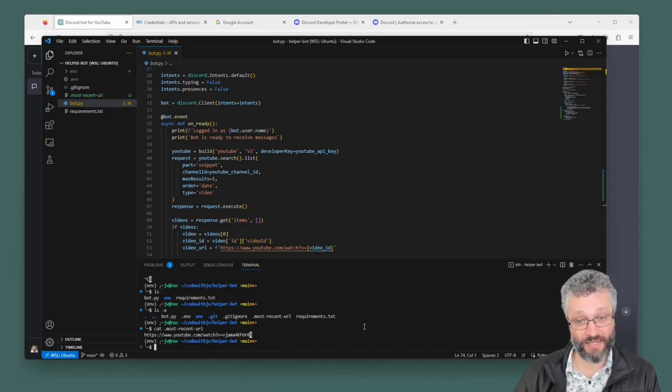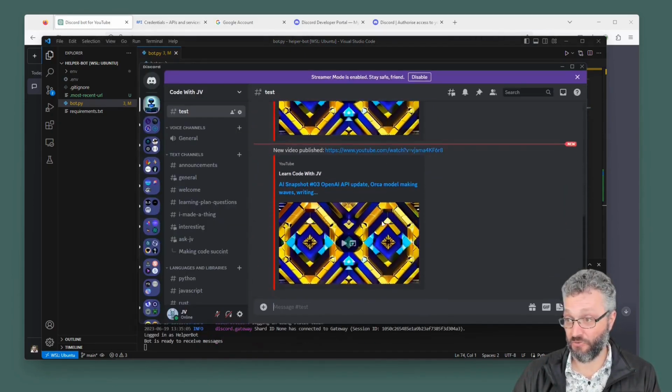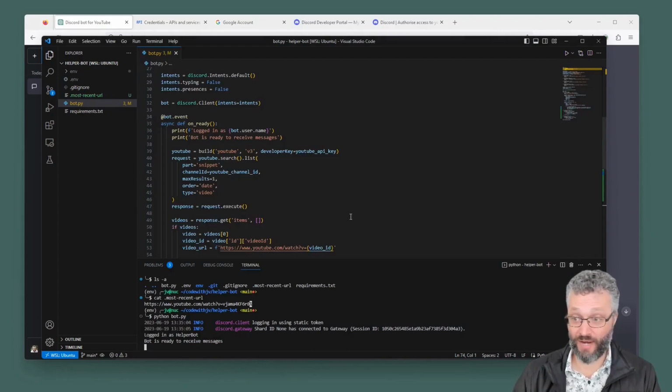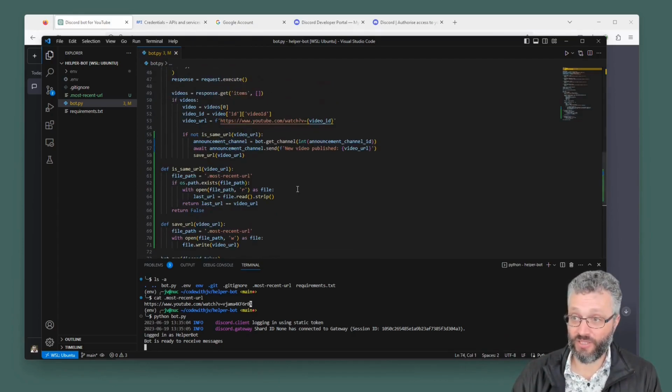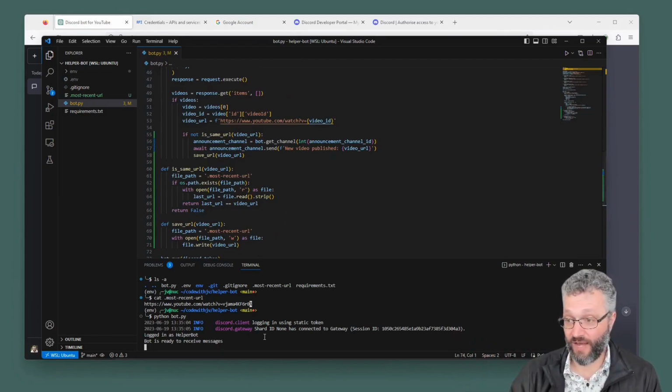And now if I run it again, I'd expect it not to post that one. And now I can see there are only 2 in here. So it has correctly not posted it because the URL is the same, which means if this script runs periodically, it will start to do what I want. I can also add a step in here which is, hey, run, and just keep hitting YouTube every 20 minutes, 30 minutes, 5 minutes, whatever you want. So that would be the final approach I will do.